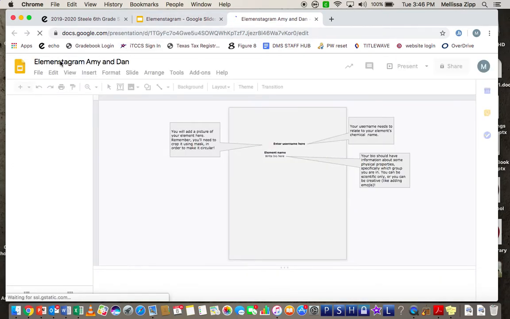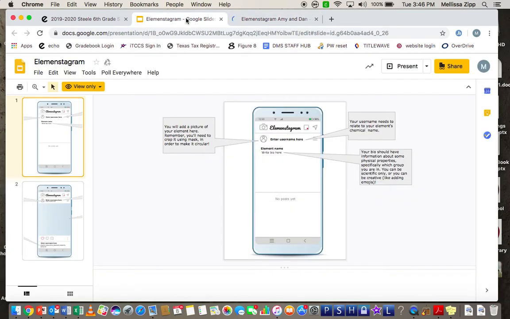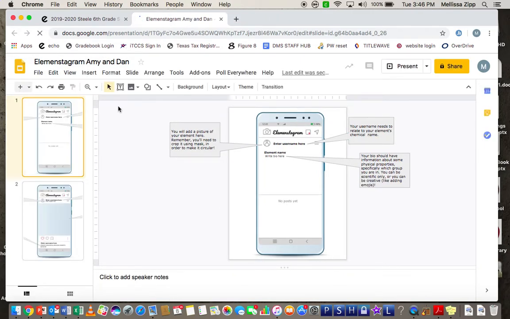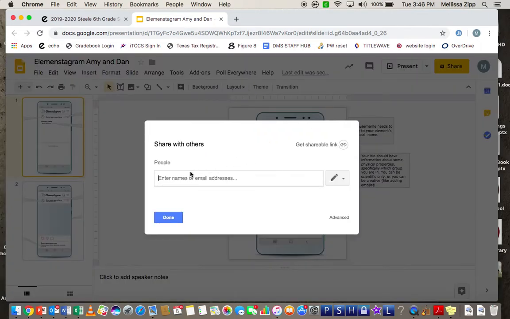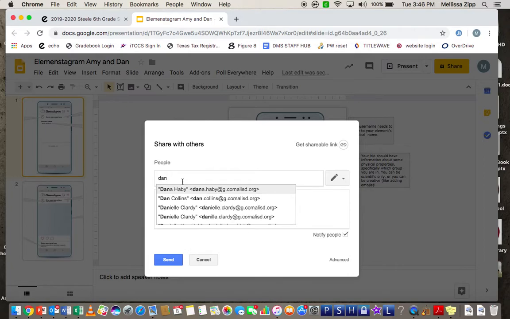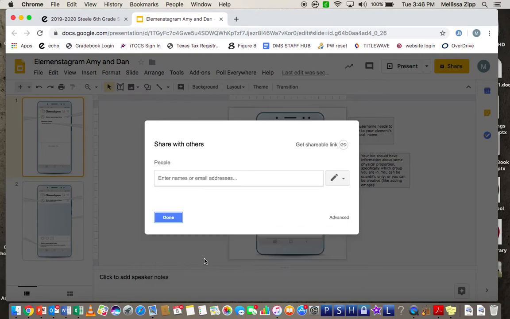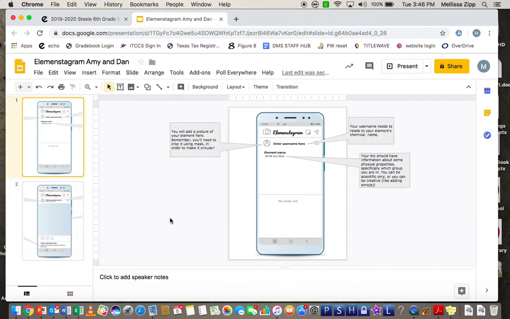And I now have 3 tabs open. So while that one's sitting here opening, notice it's now mine. And I'm going to get rid of the one that's a template, so it's out of my way. And I actually need to share this one with my partner. So I'm going to go over here to share, and I'm going to find my partner's name. Let's just pretend I have. And I would hit send. And now my partner has that same template, and my partner could sign in as well as I can, and we can be working together.